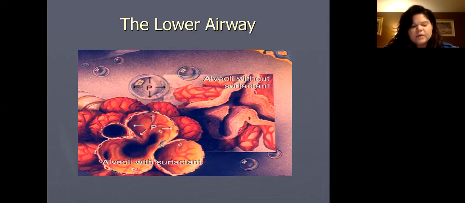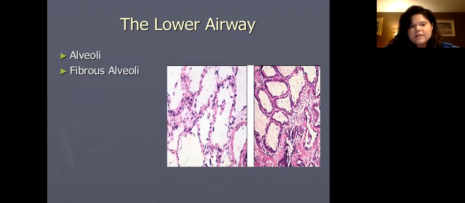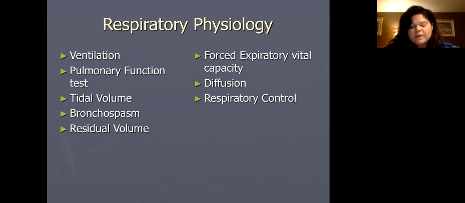This is that important component that's made or supplied in infants whenever they're born. A lot of times if they're going to be born premature, the mother will receive a shot to boost that surfactant output so that they will have the surfactant. That's just that mucus type substance that's going to help slick those alveoli. It keeps them open. And then these are different images of regular alveoli and then fibrous alveoli. And that would be important with your different respiratory processes.